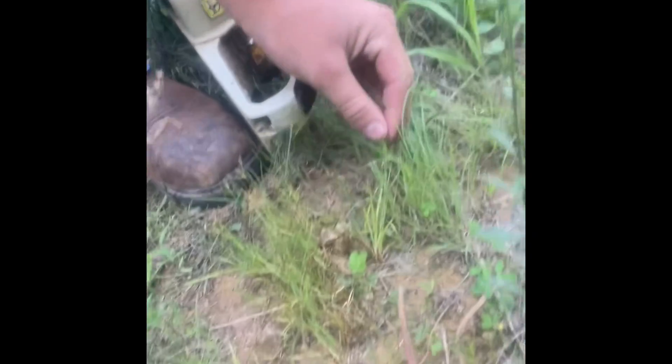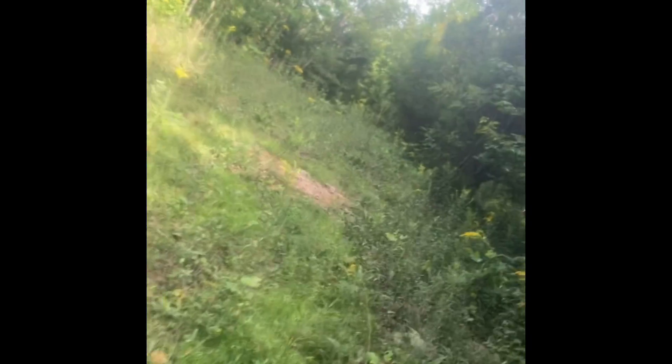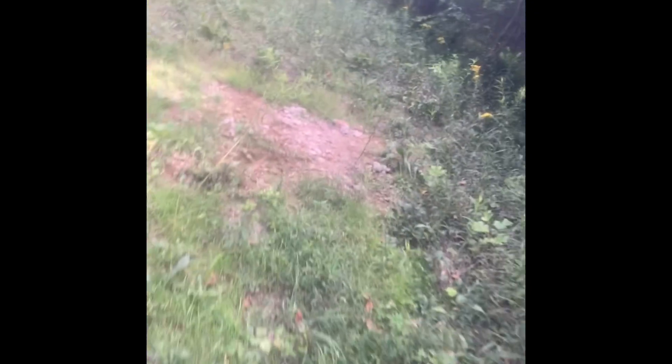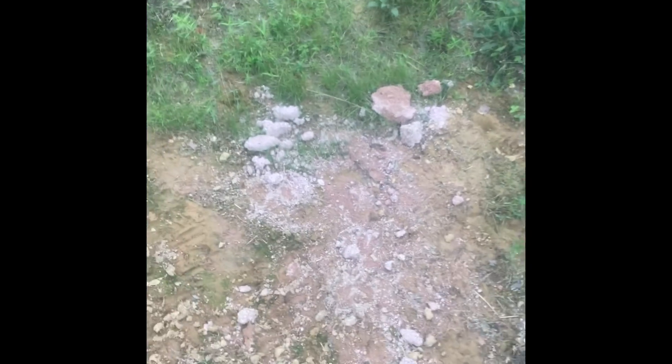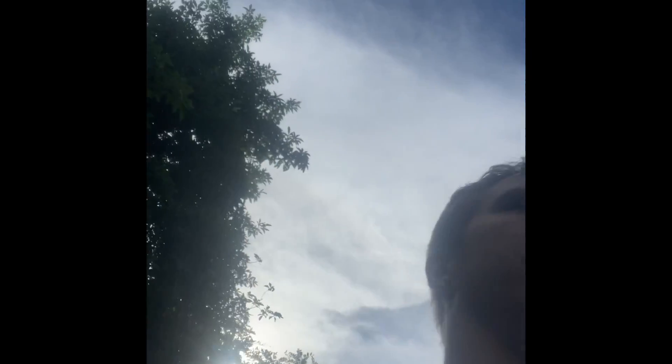Look at that pretty stuff there. It's looking good. We're going to figure out where we're going to put this camera right here on this mineral. Deer dug it up. Deer are tearing it up. We're just kind of going to figure out where we need to put this camera because there ain't many good trees right here. I can cut a little path out of those cedars.